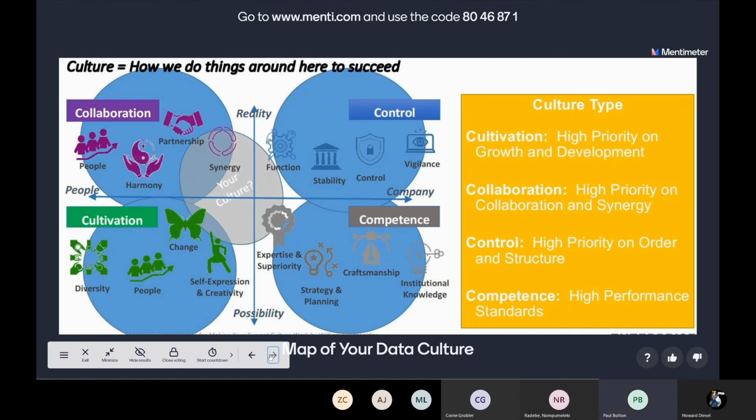Howard, I might be wrong, but if you don't understand this model, your culture should probably at all times touch each quadrant, at least in a small amount, whether control or competence. You may have a dominant area, that's fine. But if you don't understand the model, you might just feel schizophrenic most of the time, because a certain individual or department might be weighted more in one area than the other, and you can't figure out where this as a whole sits in terms of these quadrants, and you can't then plot and plan from there. So it's important to understand all aspects and have a plan of how you're going to adjust your strategy to focus on the area you need to.